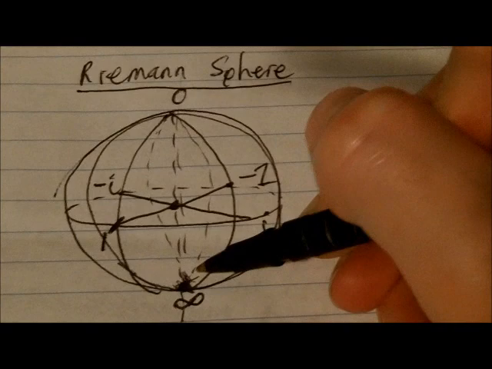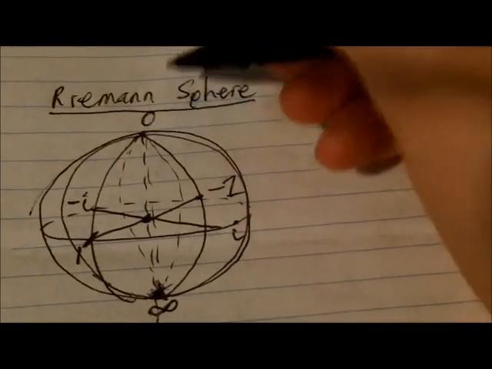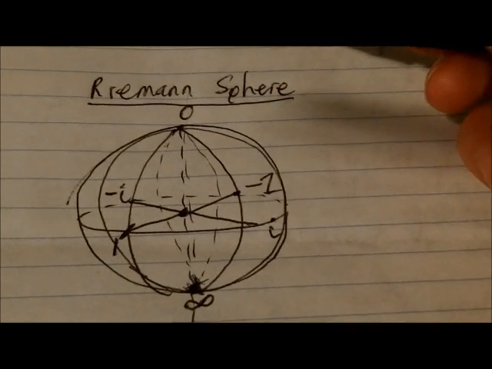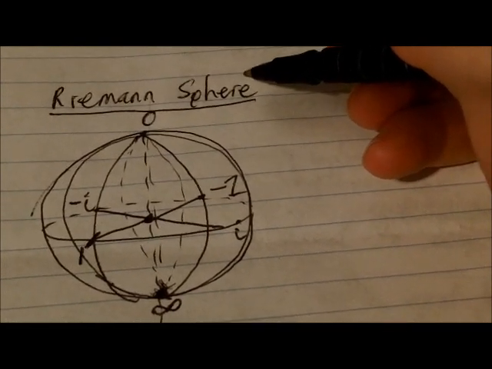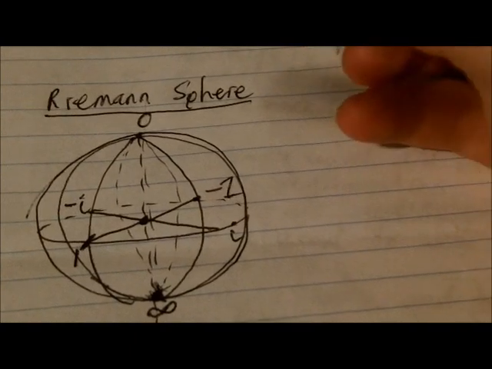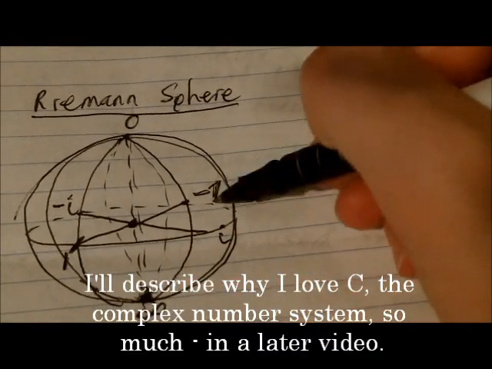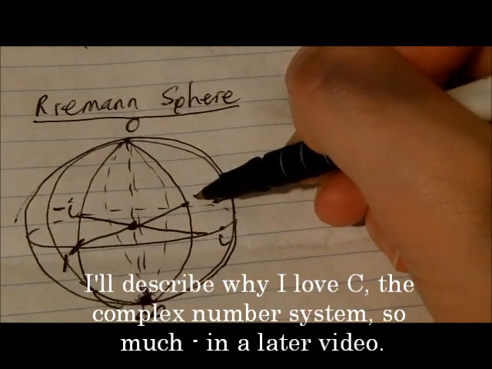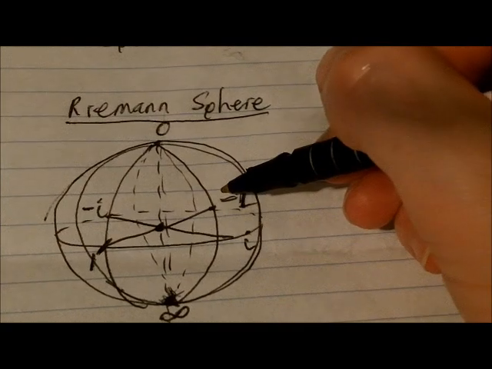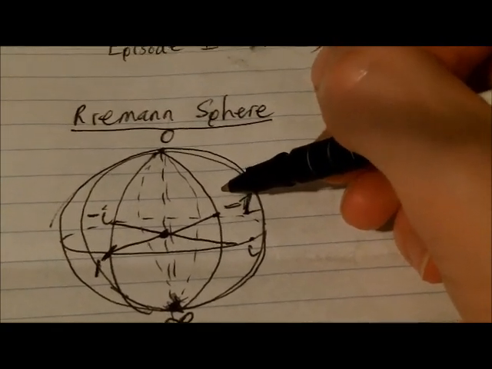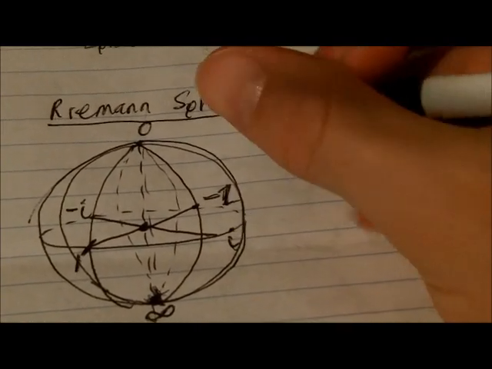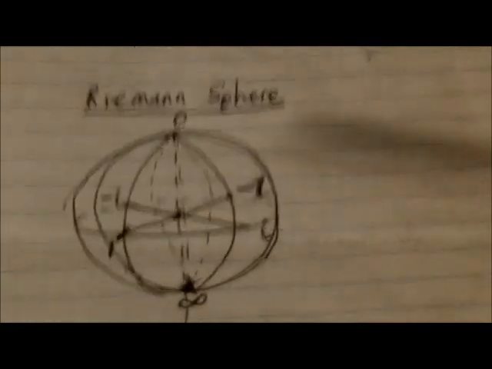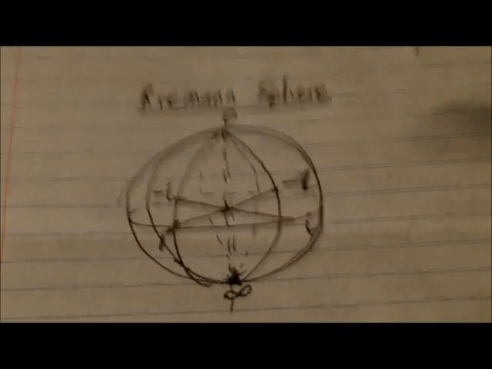And it is known as the Riemann sphere. Now we have one point at infinity right here, and zero at the other end. And this particular Riemann sphere I prefer as a model for the projective plane, because it includes basically the complex numbers. It has one here, negative one on the other side for its inverse, so to speak. Speaking additively, that is. And then we have i, the imaginary unit, defined as the square root of negative one. And then on the other side of the sphere, negative i. And basically any number can be built from this sphere.